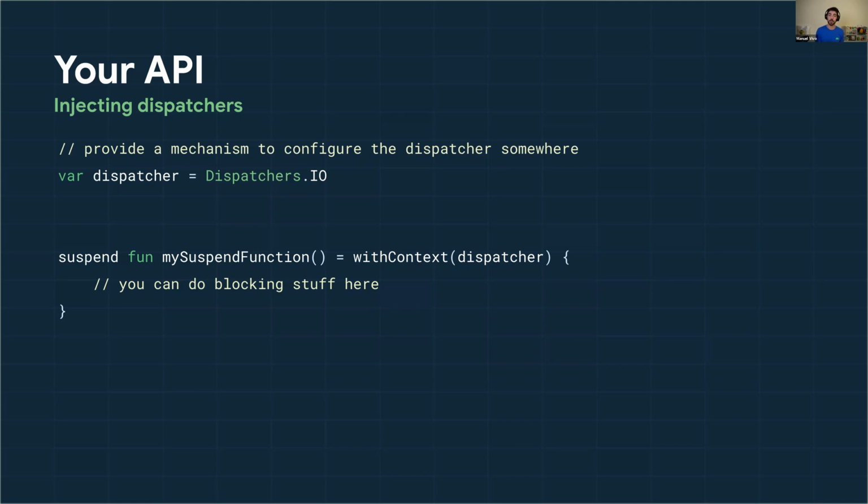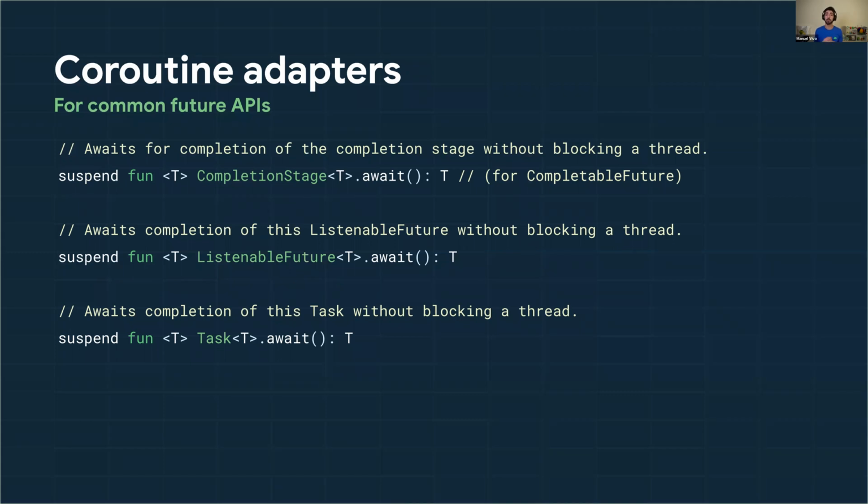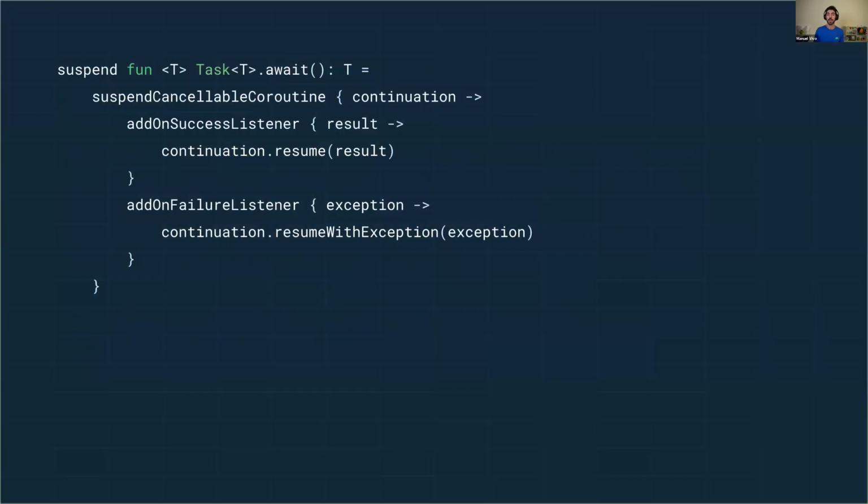And then the other thing that Room does out of the box, in Room you don't have to worry about it, but probably in other APIs you do, is having coroutine adapters. Usually you won't be building your API from scratch. Maybe you have a Java-based library already, or you are trying to adopt a third-party API surface to coroutines. In those cases, you have two options. First, check if there is a coroutine adapter already available for you. So there is a coroutine adapter for ListenableFuture, for Task, etc. But if that's not the case, if you have to build your own, then you can do it yourself.